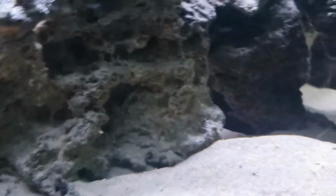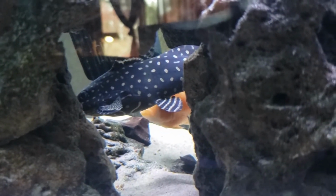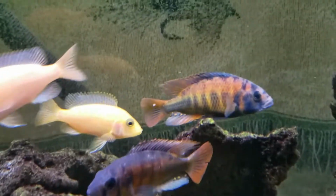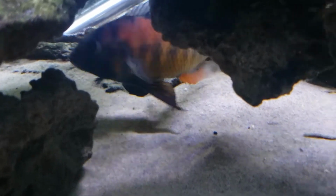I've also got 4 of the red-tailed botia in here. I'm not seeing one now. Maybe they'll come out before we're done here. That's my pride and joy in here as well. That is a Synodontis angelicus. Then I also have 2 ginormous giraffe cats in here, but they hang in that hole till feeding time. If you've never seen the giraffe cats, they're really, really cool. And there's the Cuyahoga Flameback. He is gorgeous.